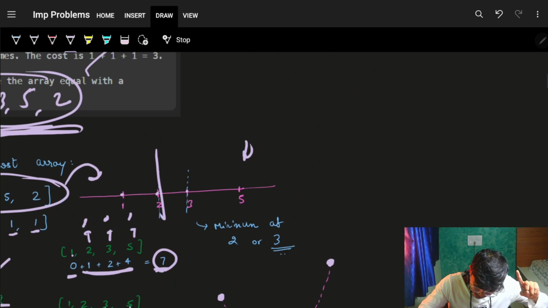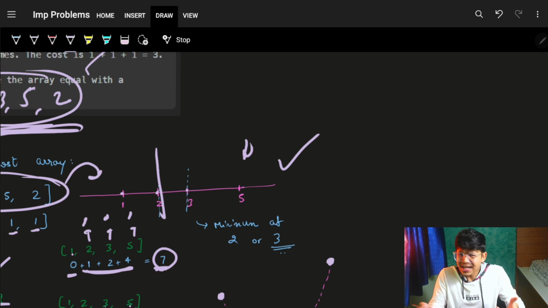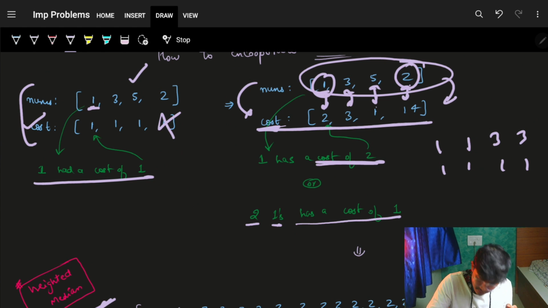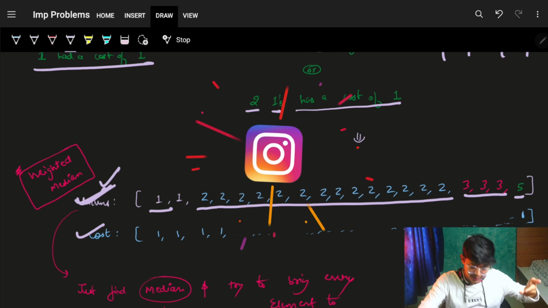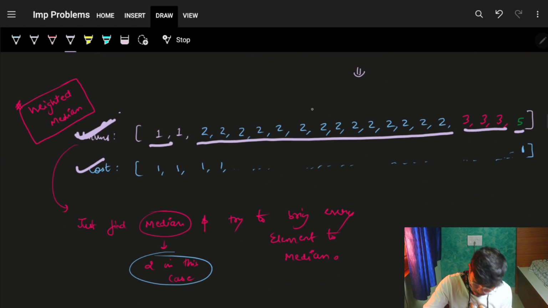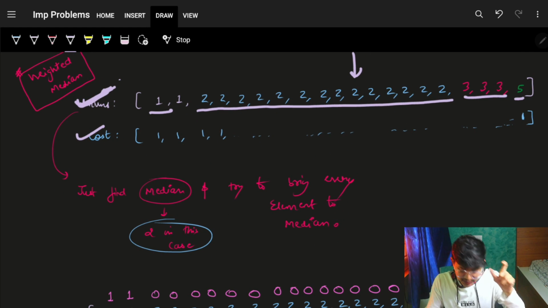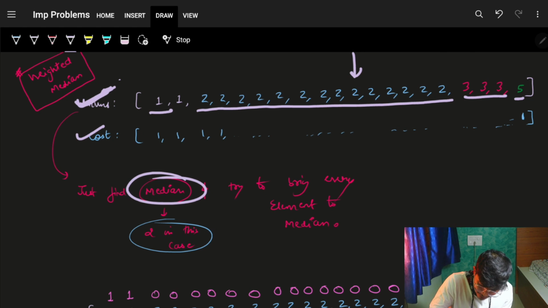See, firstly you learned one concept: that median actually brings in the smallest possible cost, and that we use in daily life also. Now to transform the weight for a number, we transform that number itself into multiple numbers, and that is called a weighted median. Now I want to find the median of this. That's nothing but a 2 itself. So it will just point anywhere here. Now that will say, transform this nums entirely to a 2. Because simply it's a weighted median. So I just have the median, that's 2.